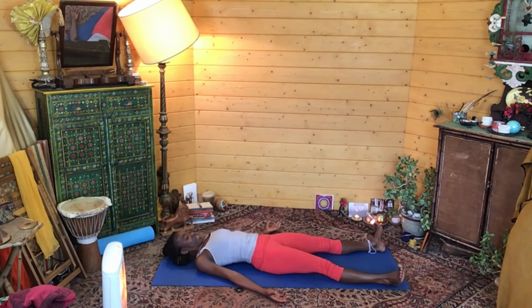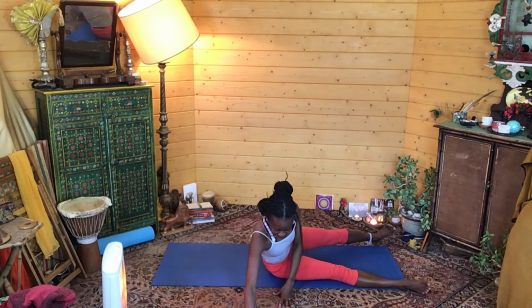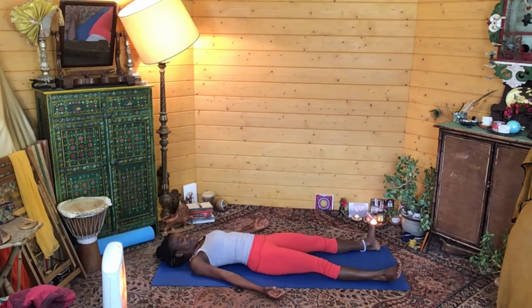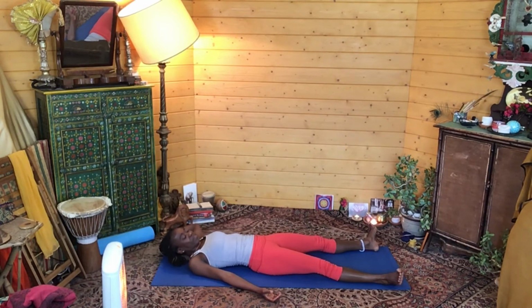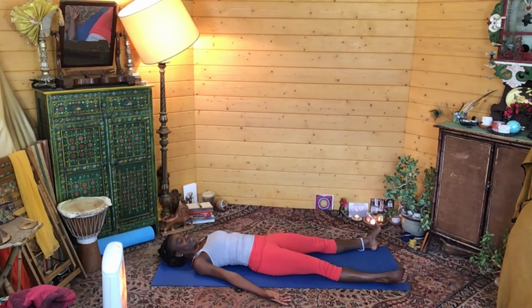So if anyone taking legs up the wall, which is a really good one to do now, just bring your legs up the wall and lie back. I'll set the music off now. Let go of your legs, let go of your arms. Relax your shoulders down and away from your ears. And turn your palms up, close your eyes.